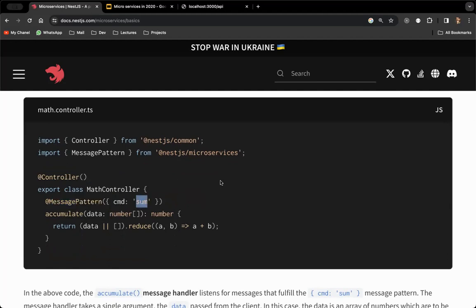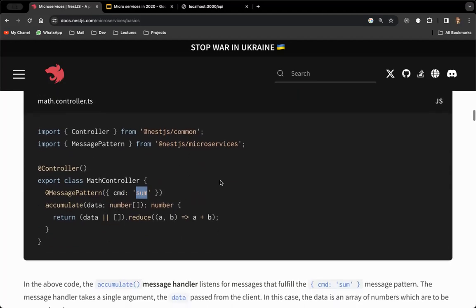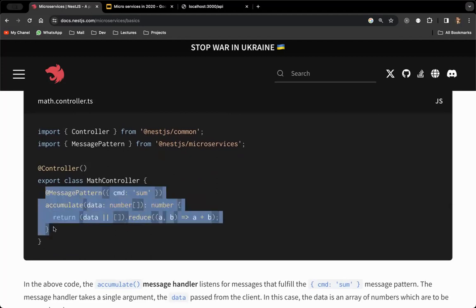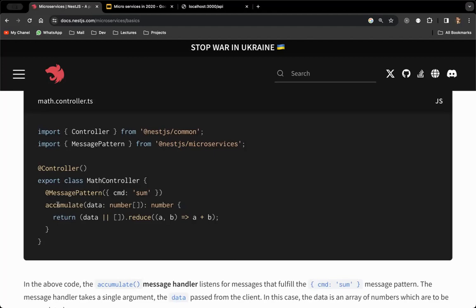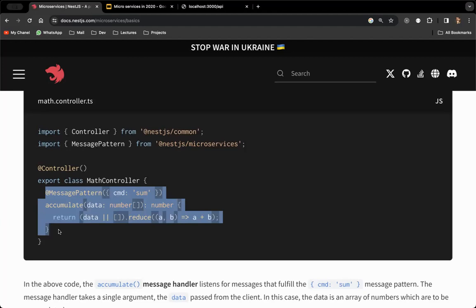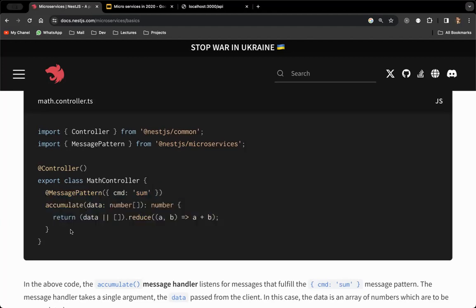So if somebody makes a request to execute the sum command, this method will be responsible for accumulating and giving back the data that we need. Okay, so the name that we have given in the message pattern is similar to REST endpoints.